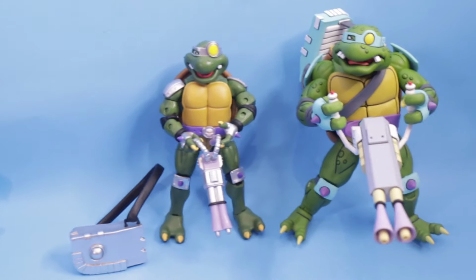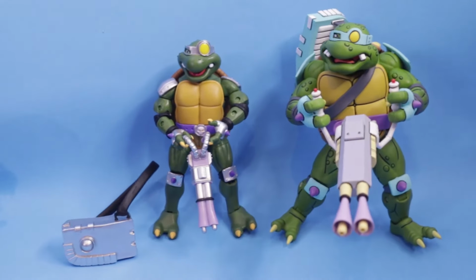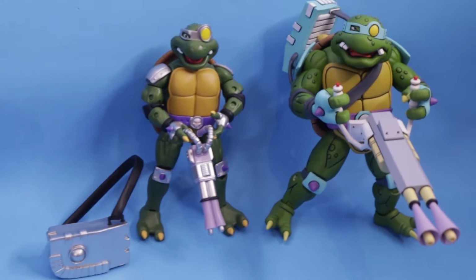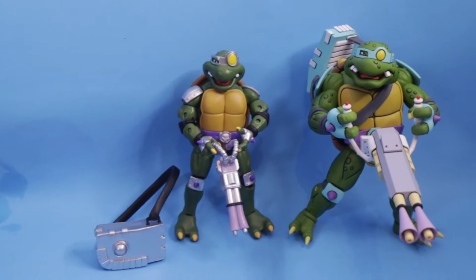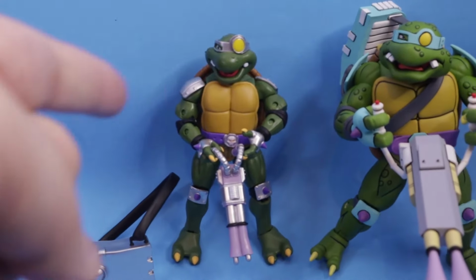But there they are together. Pretty good. I like the Best Action one there. But that looked pretty good for a cartoon one. The only downside is, he doesn't glow in the dark. He does.